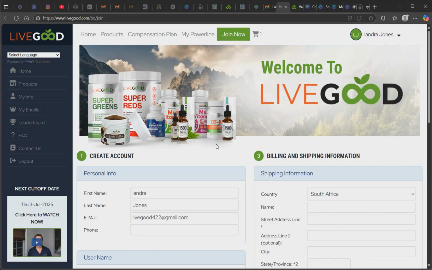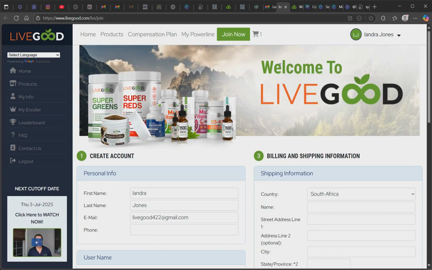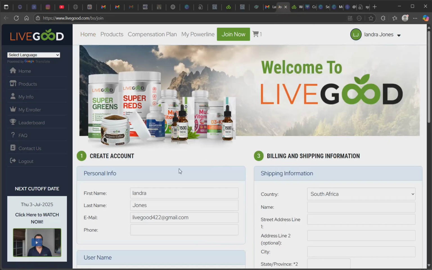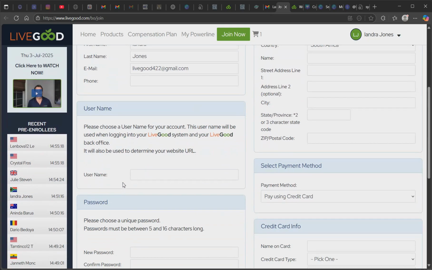So when you go through the pre-enroll steps, like put in your surname, your name, and your email address, you will get to this page. When you click on lock in your position, you will get to this page, and here you have to insert all your information: your cell phone number, a username.